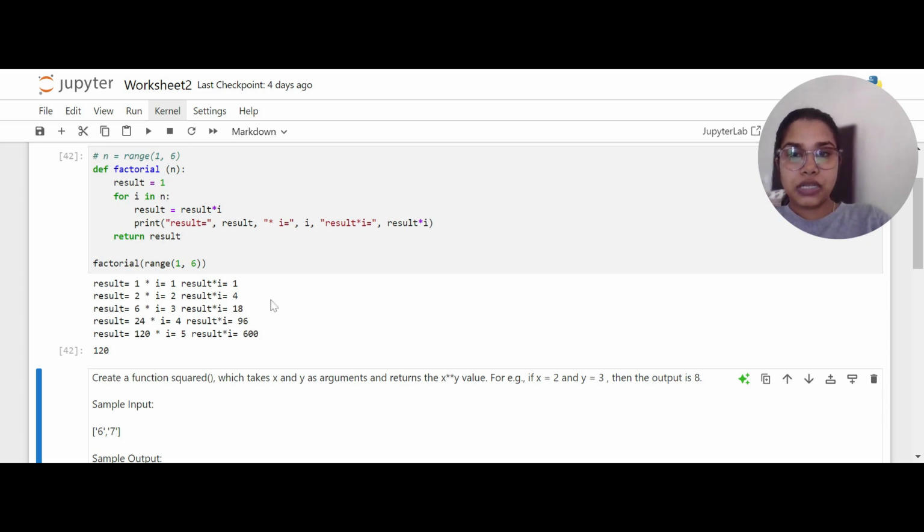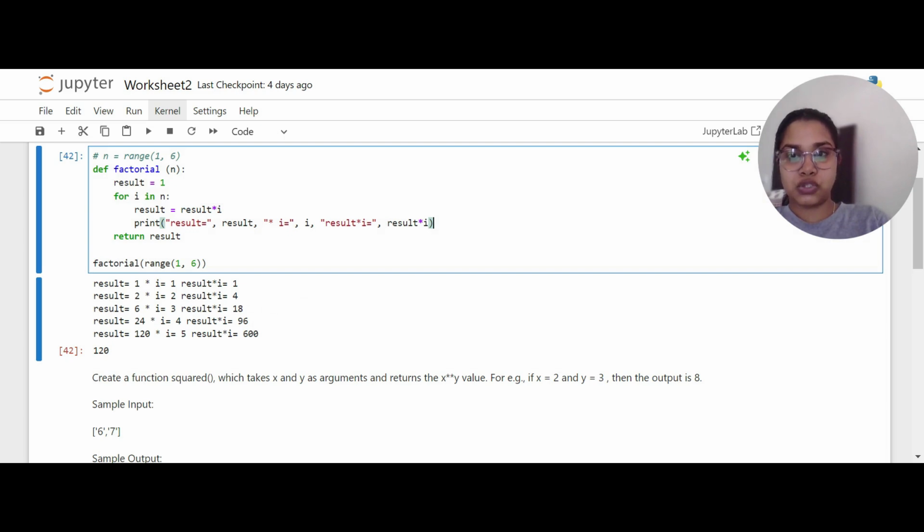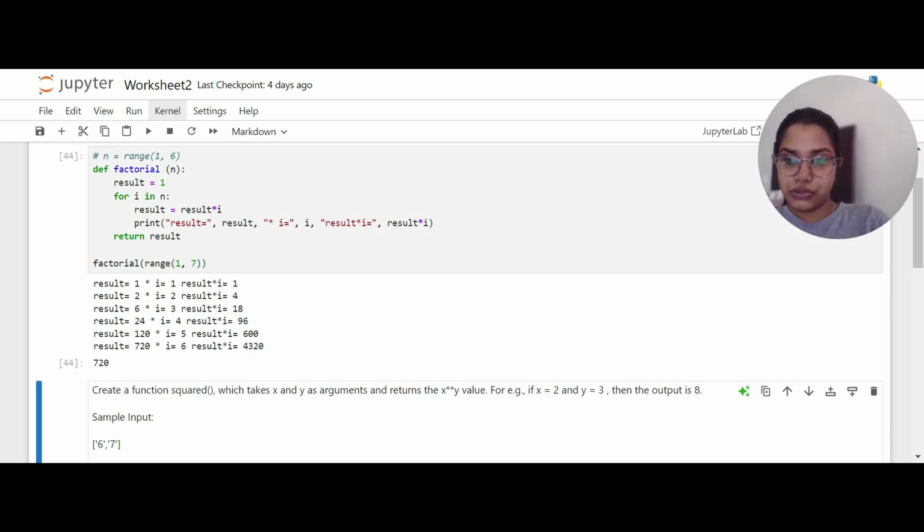So the printing part is not correct, so let's check this out for 7. It will give me the result 720.